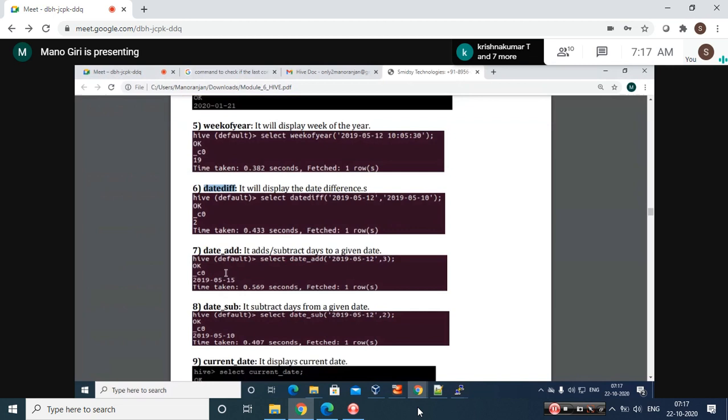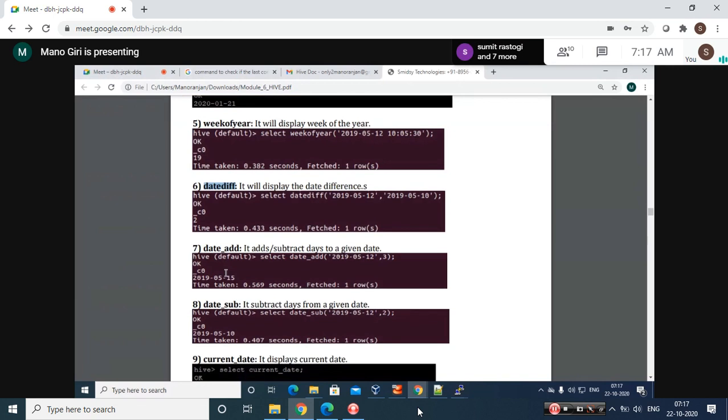Date difference is a very important function again, because sometimes there comes a scenario wherein we need to find the difference. I remember working on a procurement project where there was a requirement to find the time taken to deliver an order, from when the order was taken to when it was delivered. At that moment we used this date diff function.